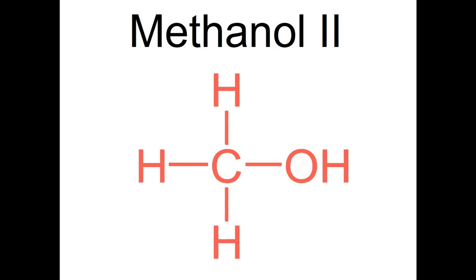It was not until it was shown in 1923 that a group of Hamburg dock workers had been poisoned by pure methanol that its toxicity was established, but it was still being questioned as late as 1936. During five days in October 1951, 323 patients presented with methanol poisoning in Atlanta, Georgia — there were 41 deaths. 90 gallons of illicit whisky containing methanol had been distributed in the city 24 hours prior to the first patient's presentation. Analysis of confiscated samples revealed 35 to 40 percent methanol by weight and less than 4 percent ethanol.